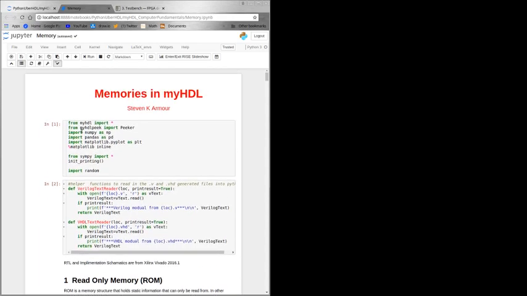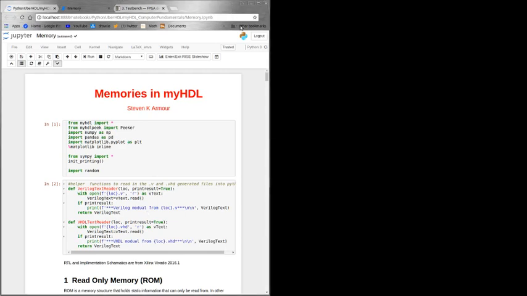So to start off, we have our imports. The only two that are absolutely necessary for this notebook are myHDL and myHDL Peak. myHDL Peak is a library from Zeiss Corp, which does some really awesome stuff for testing your HDL in the Jupyter Notebook. And then I've written these two additional functions down here that will read back in the Verilog or VHDL code and print it into the notebook.